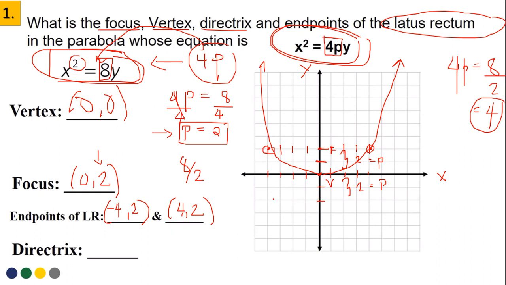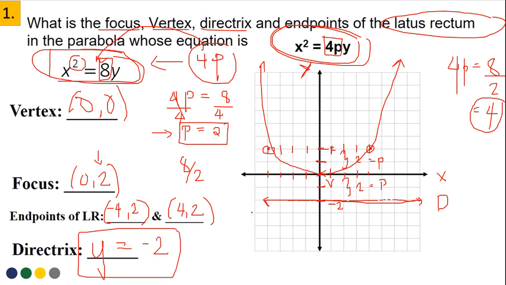And what is the directrix? Directrix is the vertical or horizontal line opposite, total opposite opening of the graph. So since the opening is upward, meaning to say, at the back of the opening of the graph, or ang nasa harap niya is yung directrix. Di ba ito yung harap natin? Kung nasaan yung vertex. Yung harap niya is directrix. This is directrix. Kung ano yung natamaan niya, yun po yung value. Kung papansinin niyo nasa y-axis yung directrix natin. Meaning to say, that is negative 2. Count 1, 2. So that is grid line negative 2. The directrix is y negative 2.